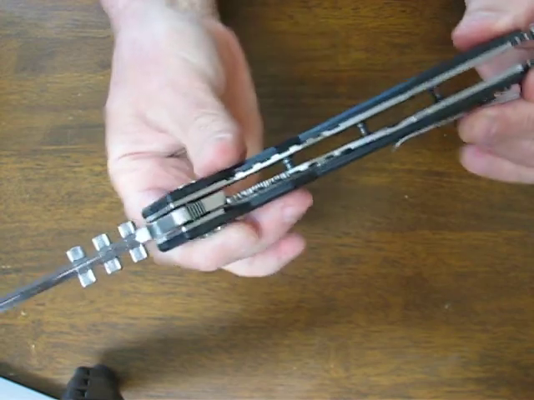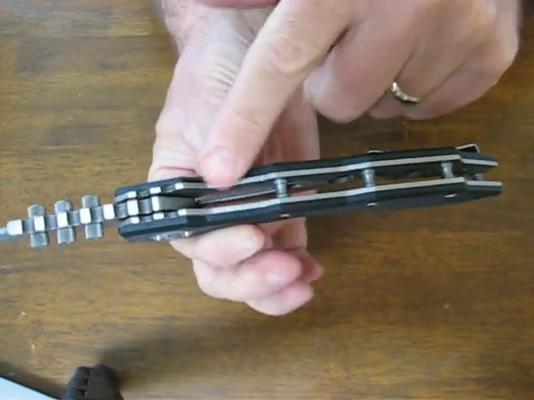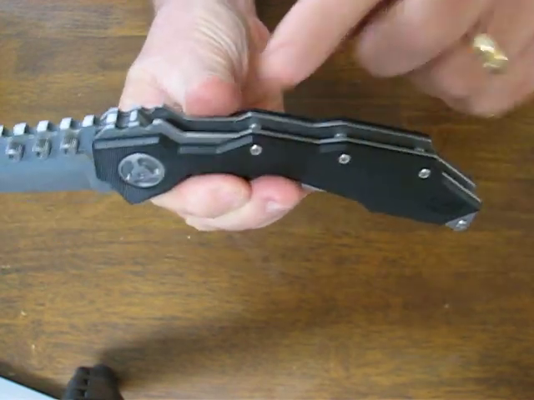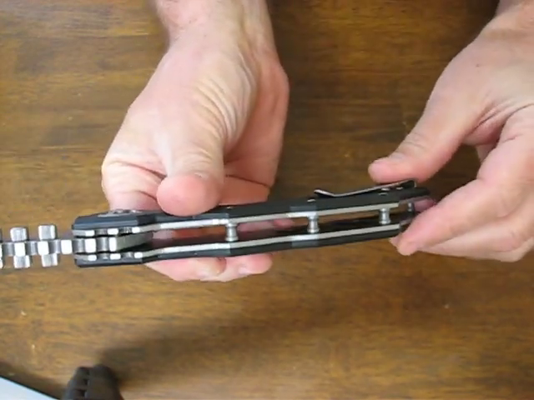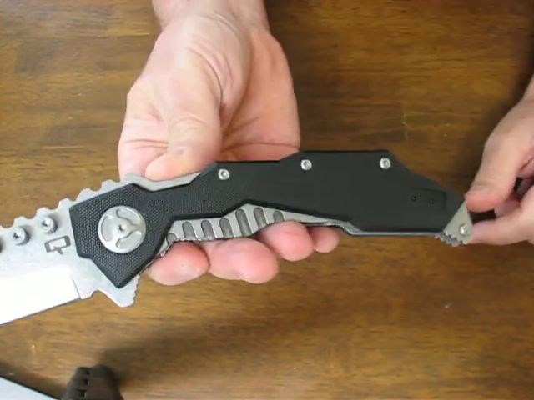Looking down at the top you can see the inner workings on it. It has an open build flow-through design with barrel spacers. Thick stainless steel frame. Medium textured G10 scales.